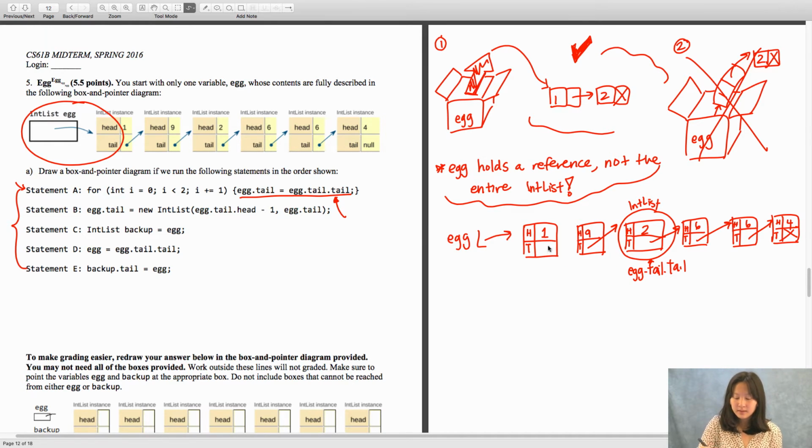So knowing that, let's go over how many times we're going to do this skipping behavior. Whenever you're faced with a for loop, it's a good idea to have a table of i and whether it passes the conditional. So i starts out at 0, and 0 is less than 2. So it's going to pass the conditional, and it's going to execute the body of the for loop.